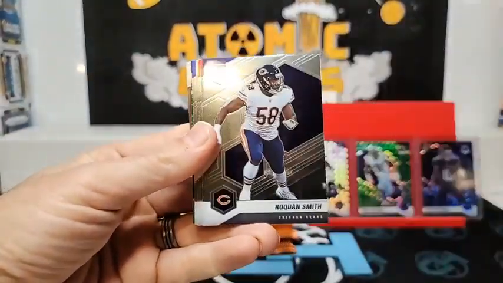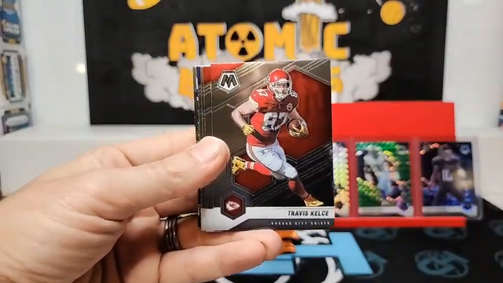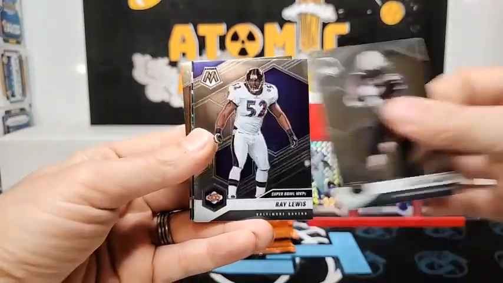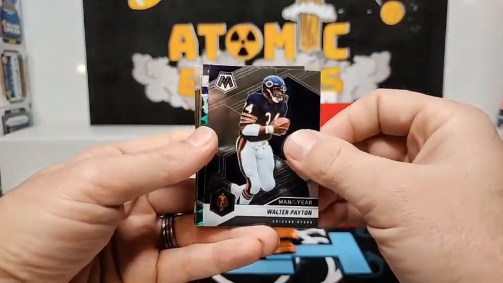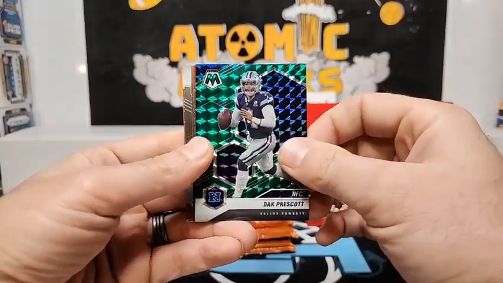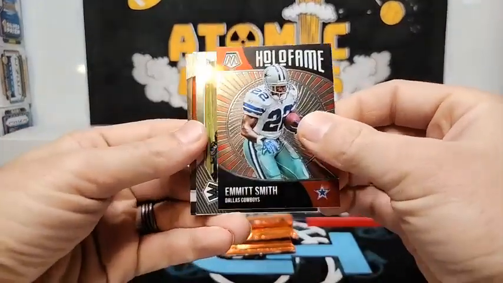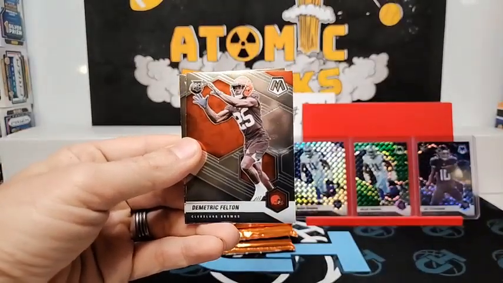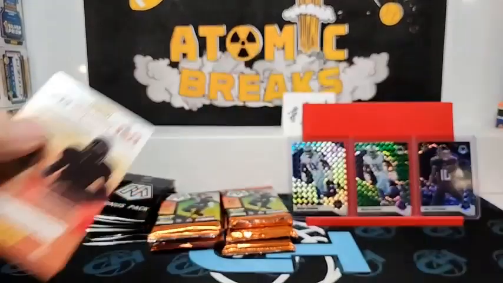David Johnson, Roquan Smith, Travis Kelce, Rob Gronkowski, Alvin Kamara, Ray Lewis Super Bowl MVPs, Walter Payton Man of the Year. We have a green mosaic Dak Prescott for the Cowboys. Hall of Fame Emmitt Smith, back-to-back Cowboys. DK Metcalf bang. Our rookies are Demetri Felton for the Browns and a Peyton Turner for the Saints.